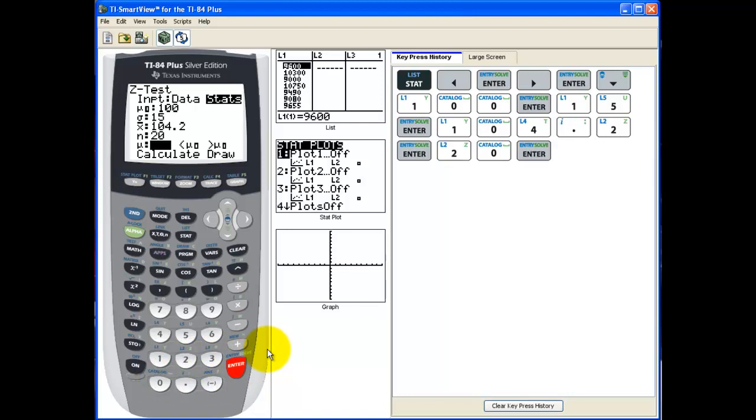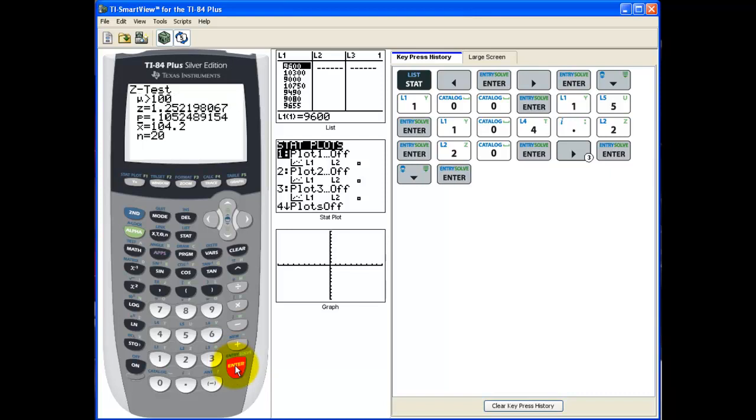And we're asking in this case, is there evidence that the children in the study have a higher IQ, which means that our alternative hypothesis would be mu greater than mu naught. It's a right-tailed test. And you can see right there from the p-value that the evidence does not support the alternative hypothesis. So in other words, the evidence we have is not sufficient to support the claim that these children have higher IQs as a result of being exposed to Mozart when in the womb.